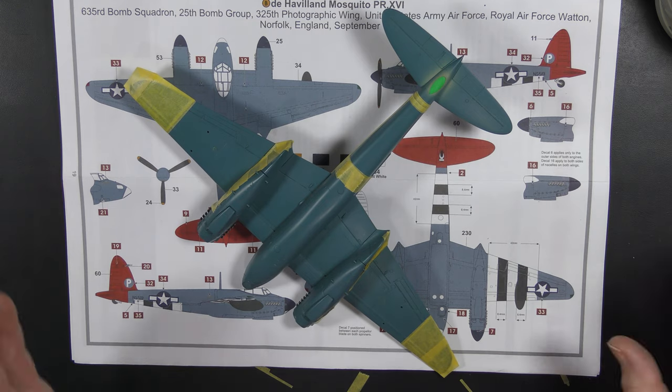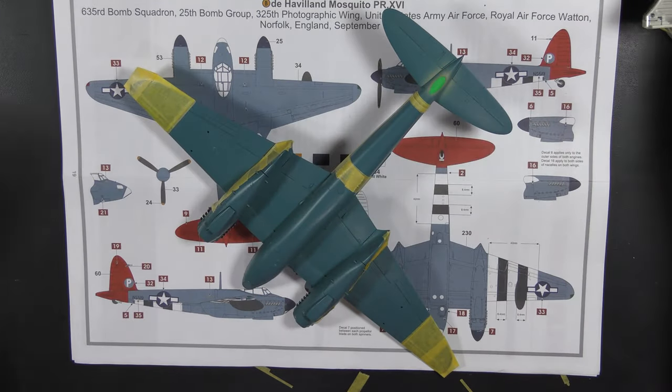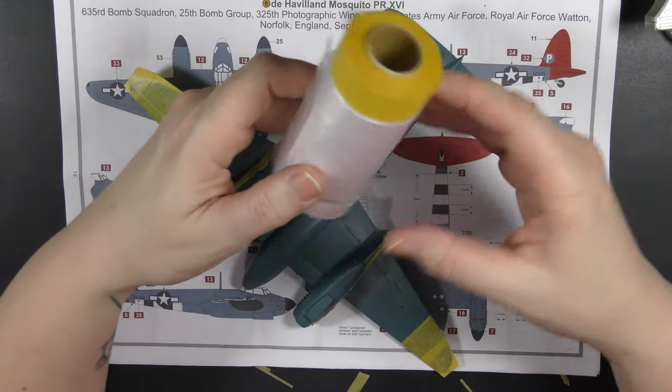But rather than cover the whole thing in tape, I mean, it would probably use a whole roll, which is quite expensive. I've got this other stuff here, and this is something I bought quite a long time ago because I thought, oh, that'll be handy. And then I've literally virtually never used it, and it's so handy that it's just taken me ages to find it. But it's ideal for this, and this is Tamiya actually.